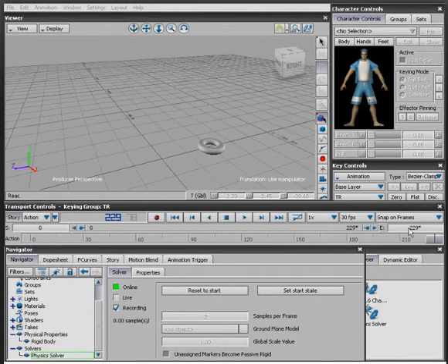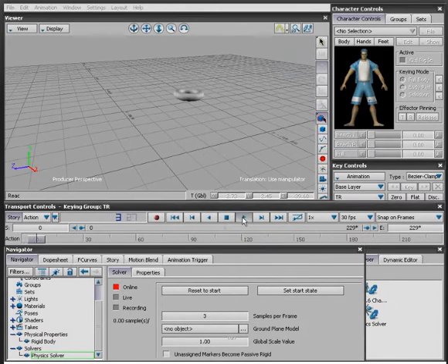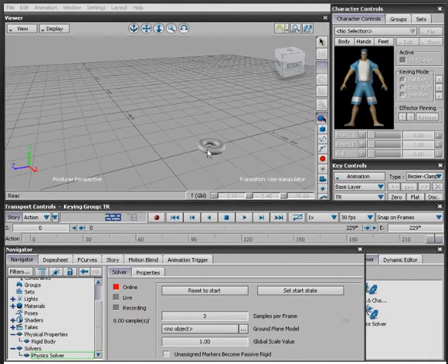Now we have a timeline worth 229 frames, but if you were to hit rewind and play, there you go, you have your animation in action. At this point we can turn off the solver, just set it offline, and if you rewind and play again, there you go, your dynamics is still active, but it's not really the dynamic system that's putting this information out, it's the keyframes that are stored in. You can select the object and you'll be able to see the keys in here.